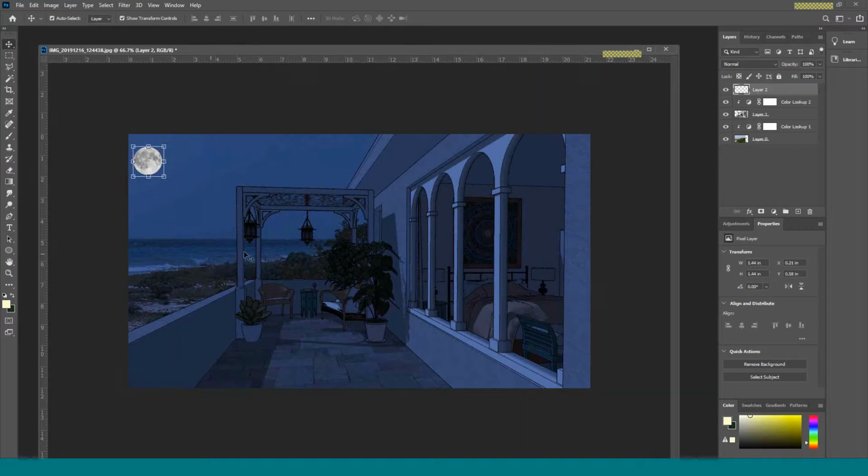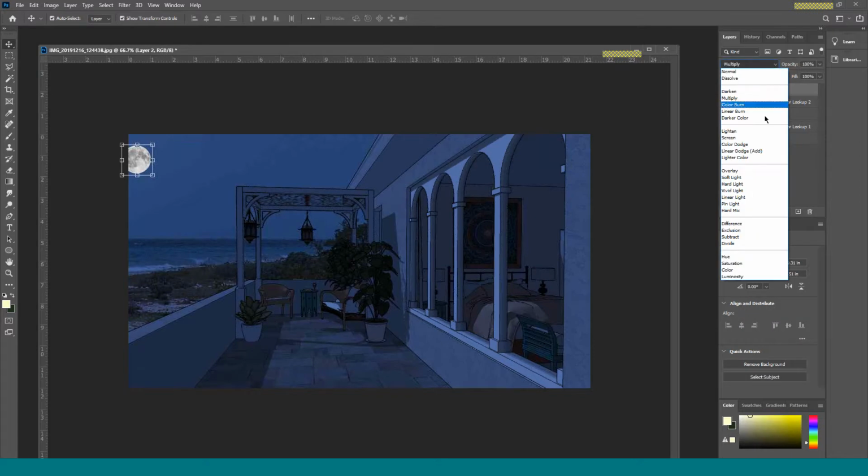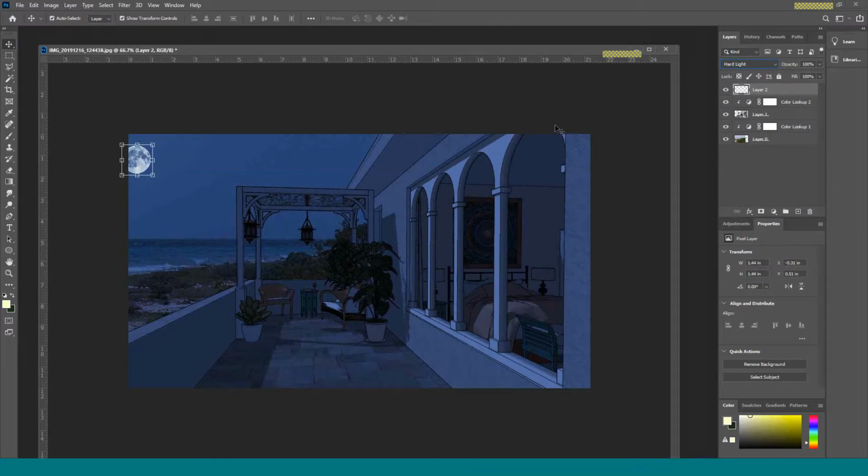You can see from the shadows about what kind of angle we're going to want. Now, we can be clever and have it just outside our frame, and that's nice. Now, I don't want this white in the sky, okay? So instead of being a normal layer, I'm going to tell it to be, do we want hard light or soft light? Let's do hard light. Hard light's a little bit brighter. Okay, so if we do hard light, that means it lightens only. All right, so now we have the moon, and we have some shadows.